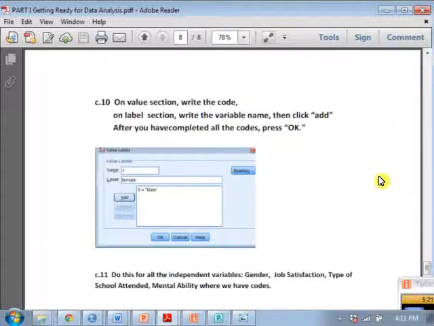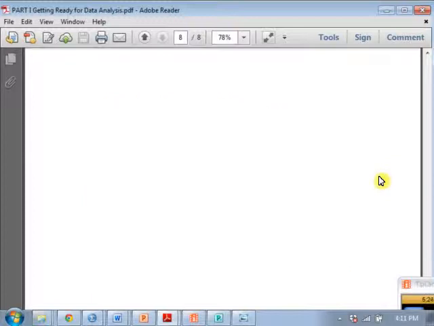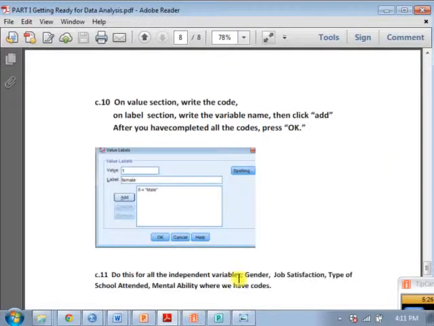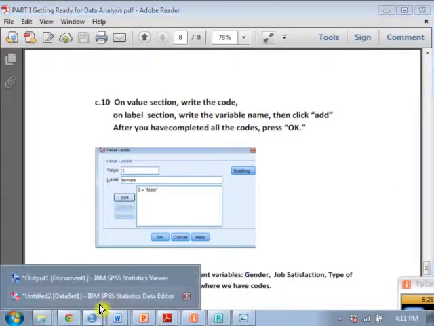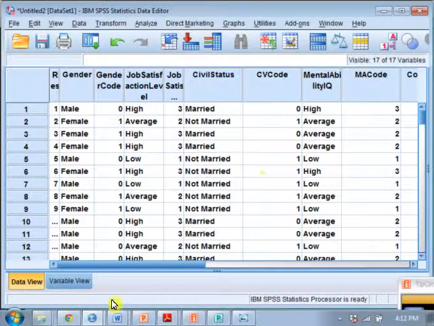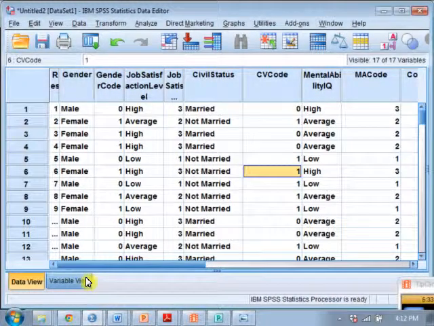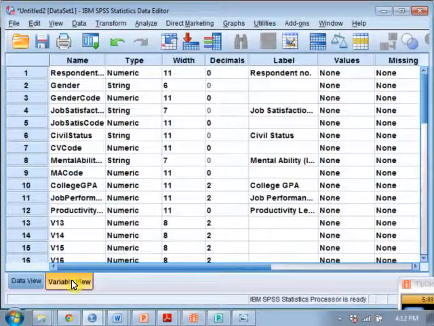Okay? So, what we're going to do now, here, we will click the variable box. Got the variable box? On screen, please. Look at the screen. I will click the variable box. And then, ito yung mga nandun sa top. Okay? Yun yung mga labels natin sa ating mga columns.